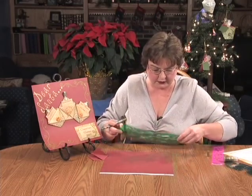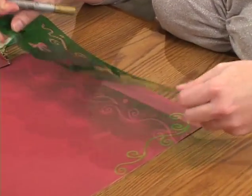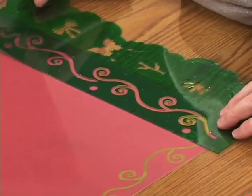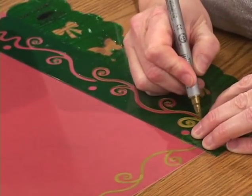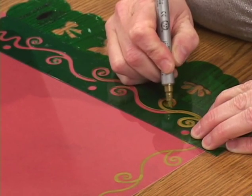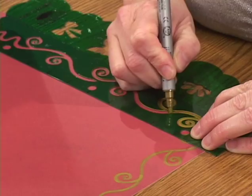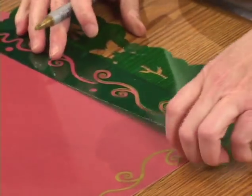You flip it over, and there we go, we're headed right now. And then we're just going to get inside and outside, so we get a nice wide line. All right, and we're just going to keep going. All right, you get the idea.